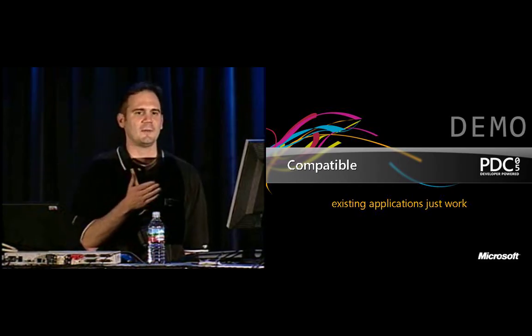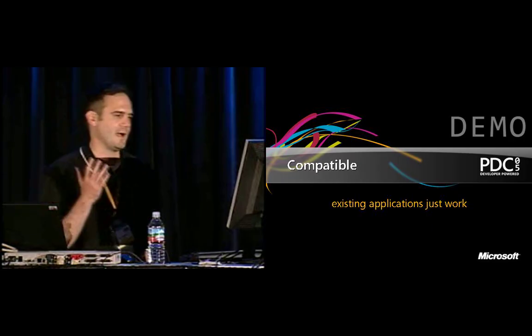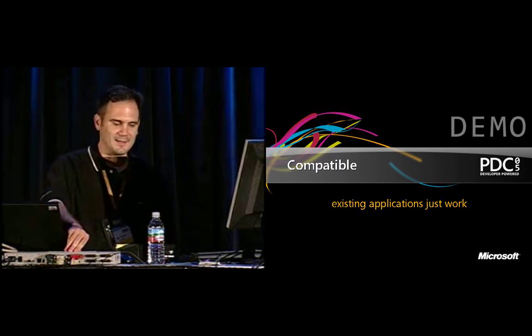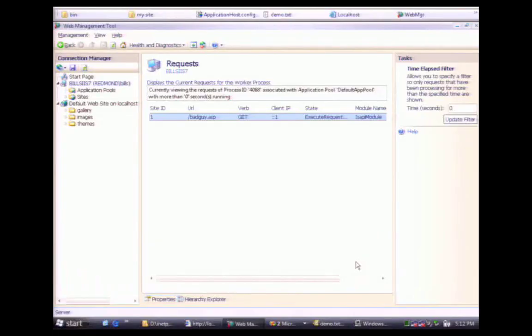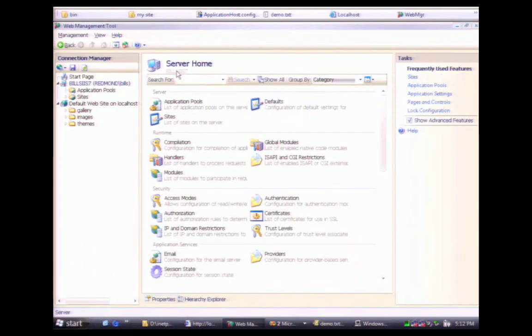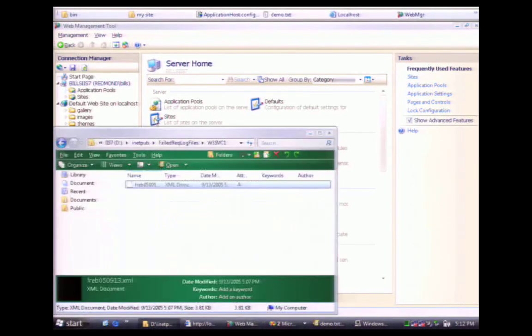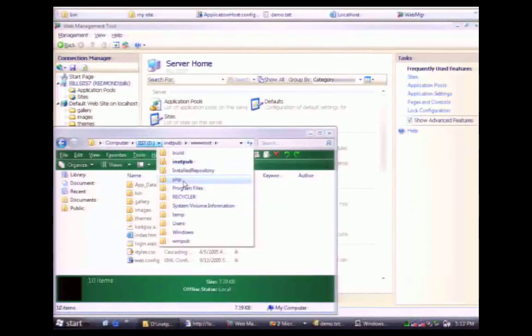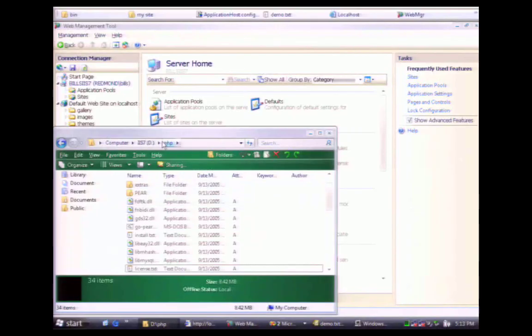I tried to figure out how to demonstrate this, and it's kind of hard to figure out a way to prove it. I've shown classic ASP already. I figured out maybe the best way to show it is to show you that we're really taking compatibility seriously by actually downloading a very popular scripting environment called PHP and showing you that PHP runs on IIS 7 just great. Does that sound okay to you? So let me show you. It's so easy, I can't not do it. I basically downloaded PHP and unzipped it right here from the web, unzipped it into my D drive PHP directory. I didn't change anything else.